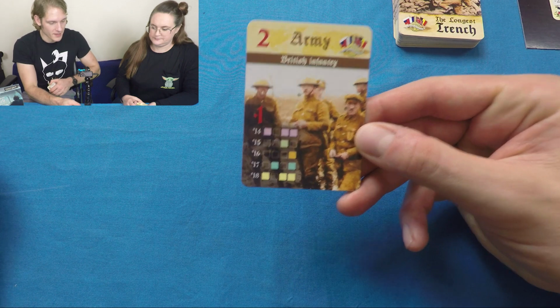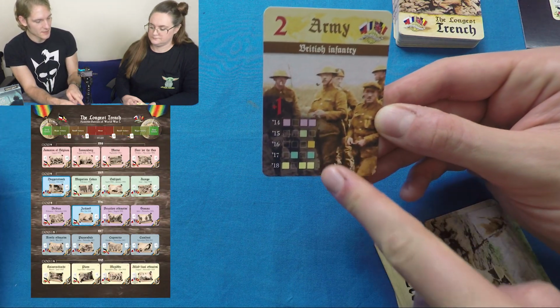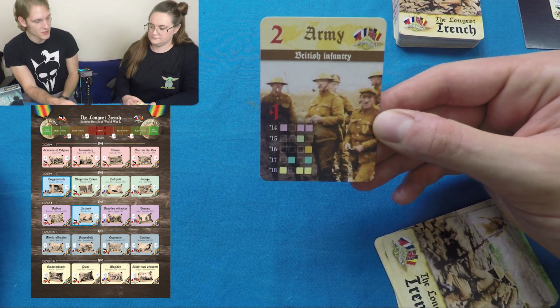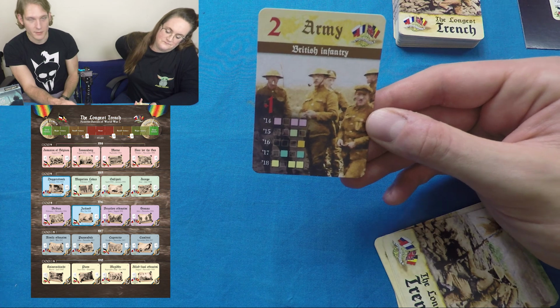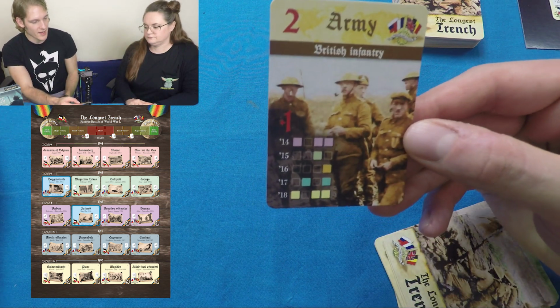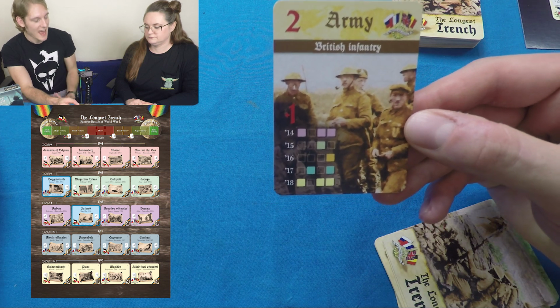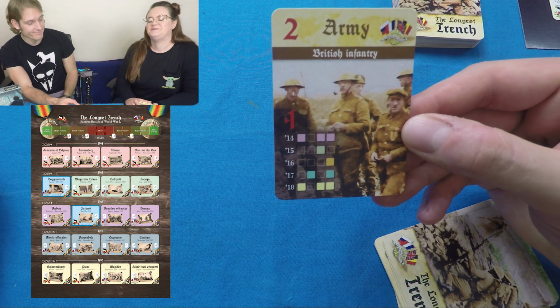But here's an army card that represents my soldiers, and they get a bonus for participating in certain battles. I wasn't sure what the motivation behind that was, but it turns out it's actually a thematic thing. So the British infantry get bonus points if they're in battles that had British infantry in them. Oh. And that's why they're more effective.